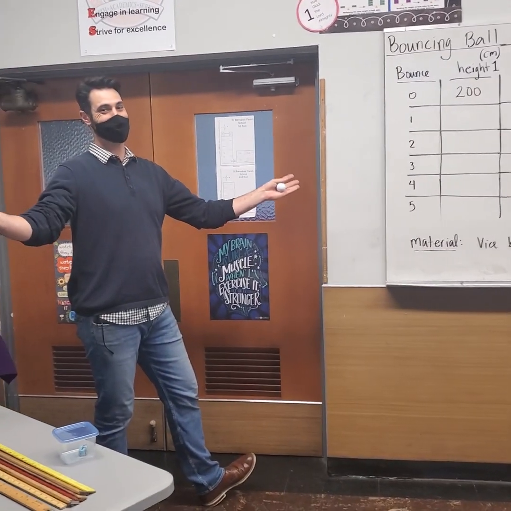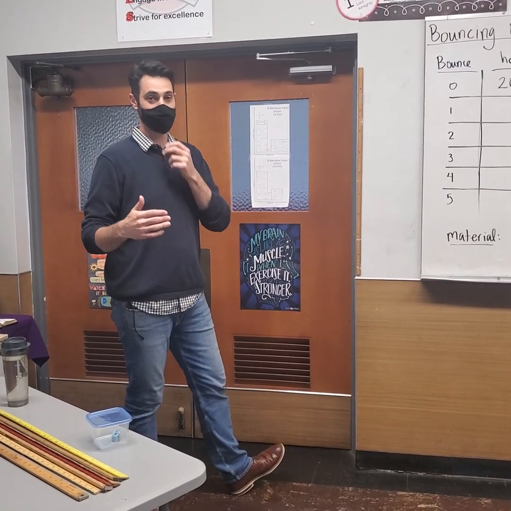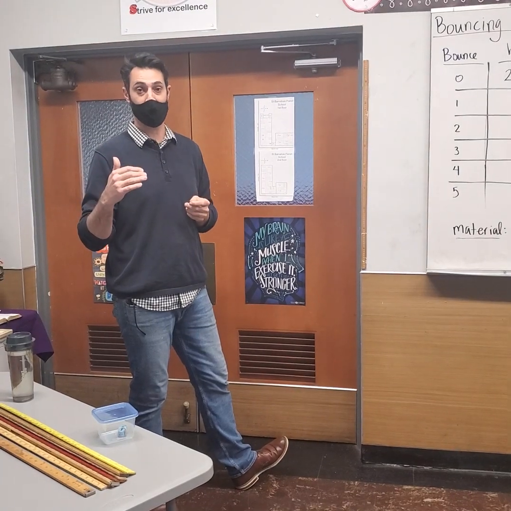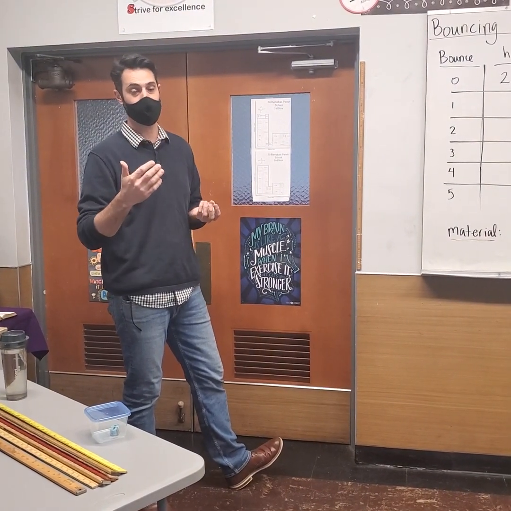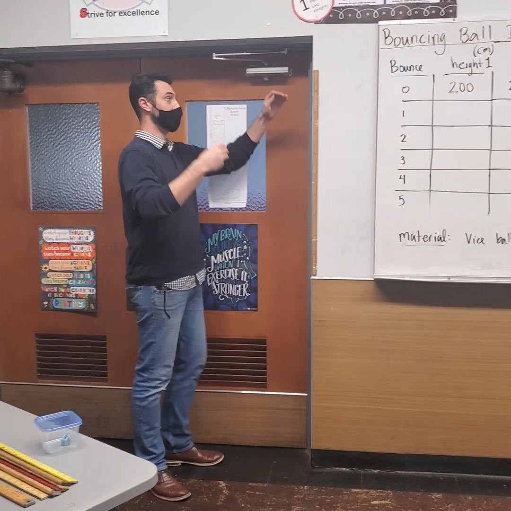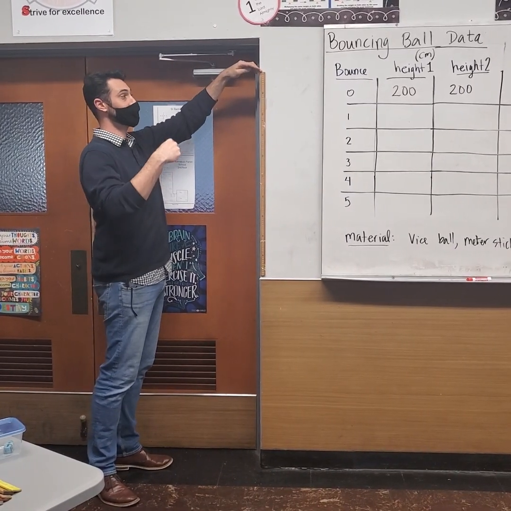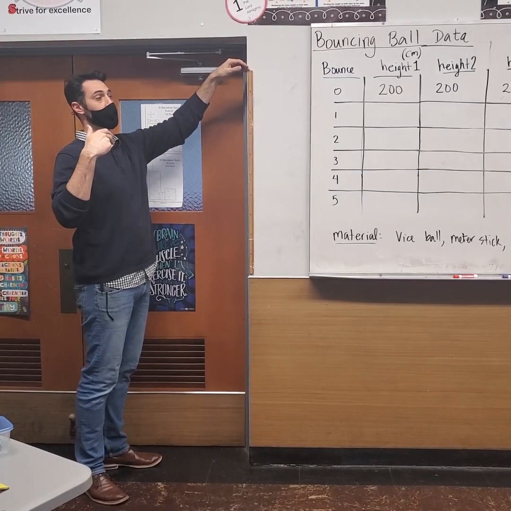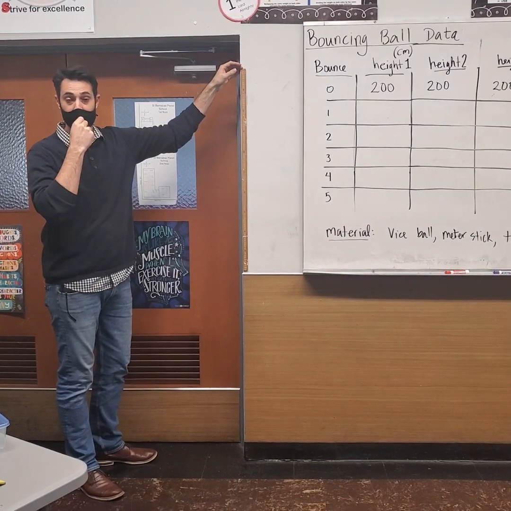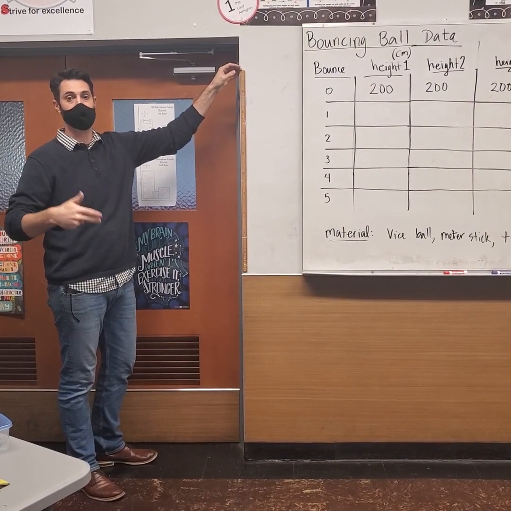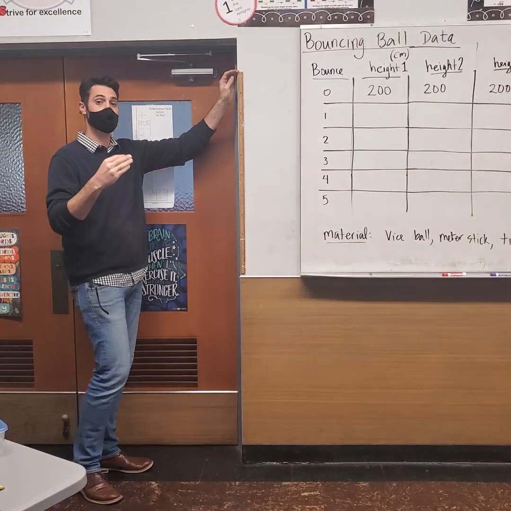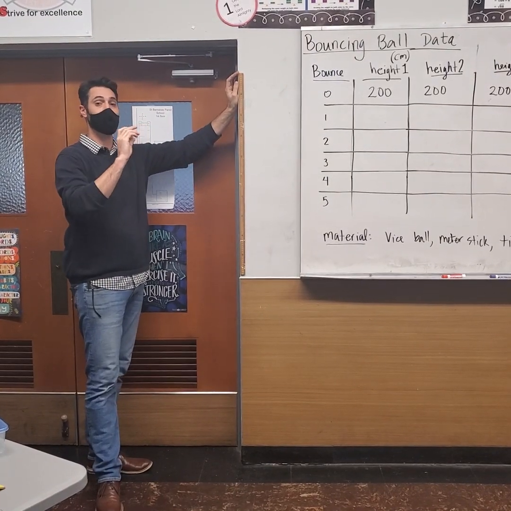And we're back. So I've chosen to start my first bounce from a height of 2 meters. That's because I'm tall enough where at eye level, really I can start at 2 meters. So you might want to start at a different height, maybe 150 centimeters, maybe 160 centimeters. Just start at a good height that you can get eye level with.